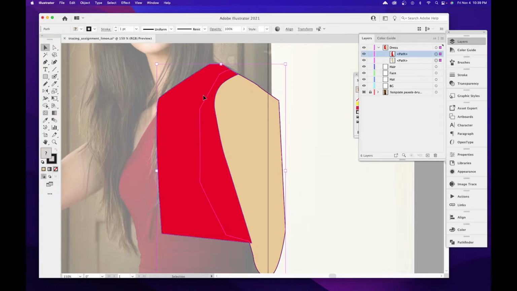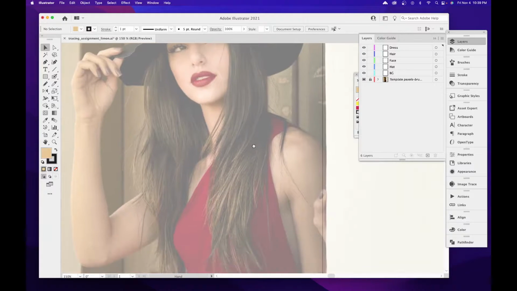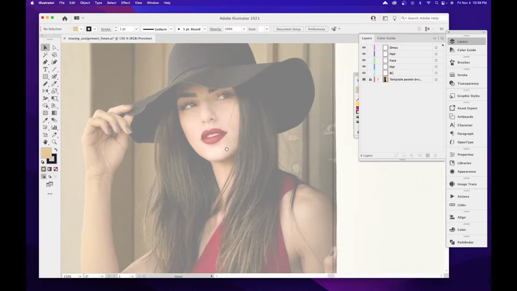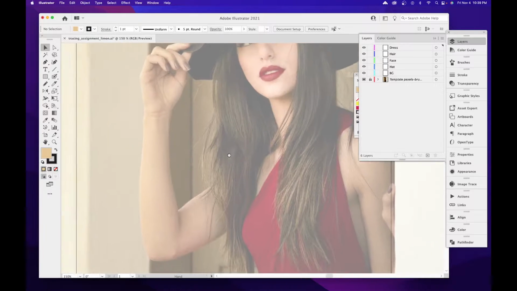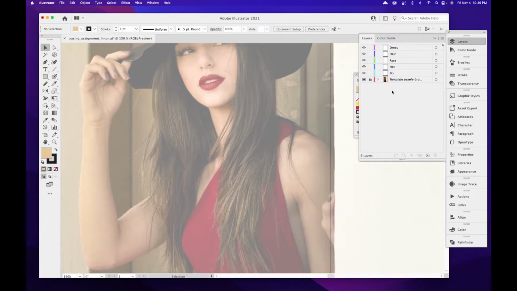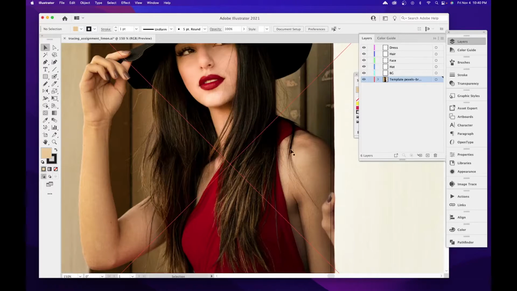So let me go ahead and delete both these shapes. I'm going to click on my selection tool, click and drag to select both of them, and click delete. Now I want to sample some colors first. I'm going to think about some skin tones and parts of the dress, parts of the hair. So I'm going to temporarily turn my template layer into not a template layer. If I just double click on the image in my layers panel and uncheck template, click OK.